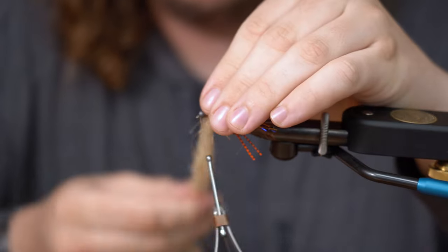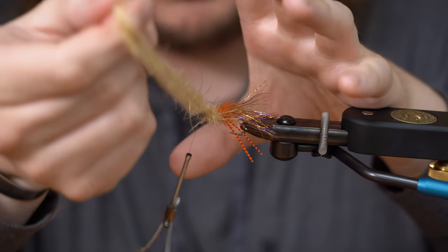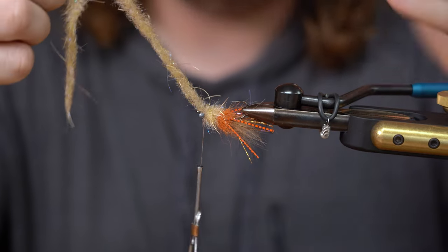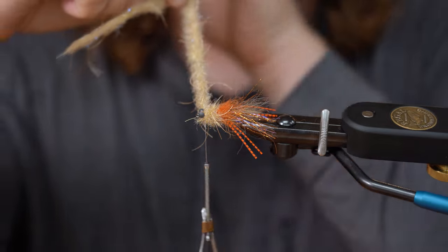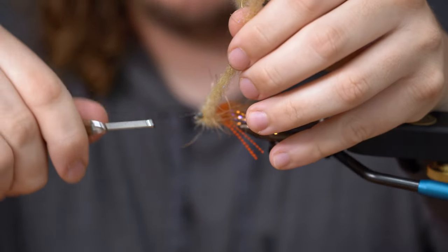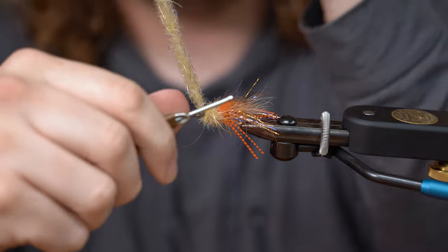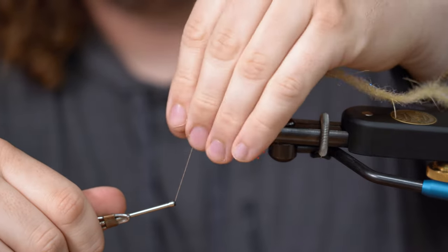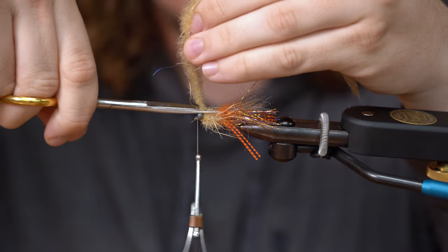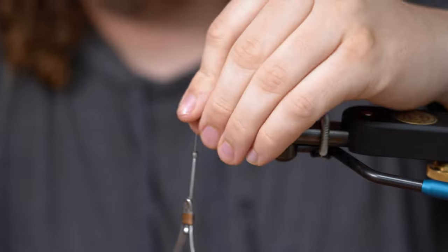Then what we'll do is go through three wraps. You'll kind of run into the dumbbell eyes. Throw it over again, one more. What you could do is roll — fling this fly over, and you can tie it in right here. What I like to do is just go over it one more time. It'll rub against the dumbbell eye on this side. Sometimes it traps over — it doesn't always stay obviously when I flipped it. So what you do is kind of switch sides. What that does is trap this Woolly Critter. Pull all this stuff back and tie this in.